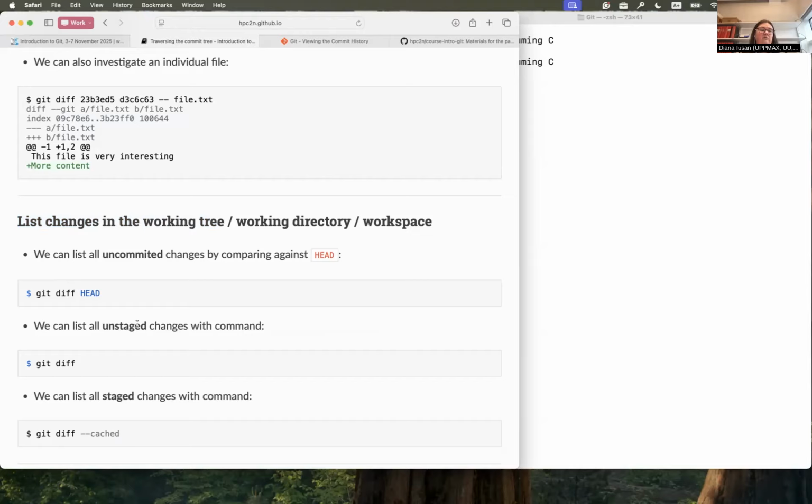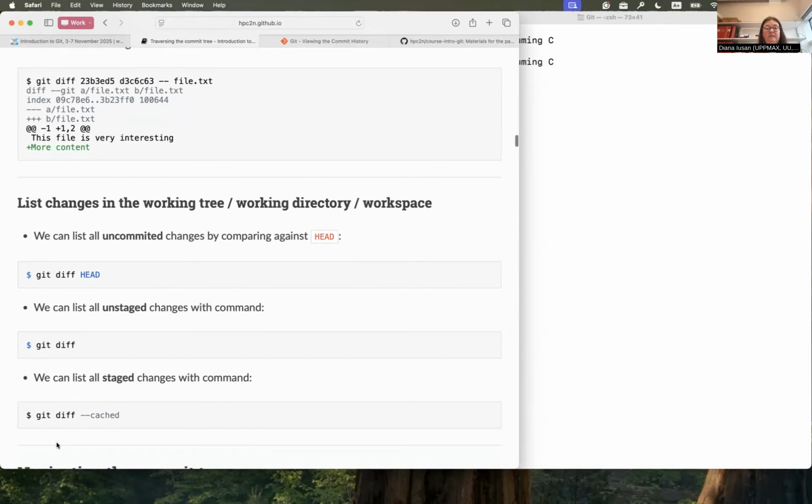So if you want to see all changes that you have done in your working tree or working directory which are not yet committed, then you can show that by using git diff HEAD. If you only want to see changes that you, for example, have not staged yet, then you can use the git diff command. So this is going to show you the difference between the working tree or working directory and then the index or staging area.